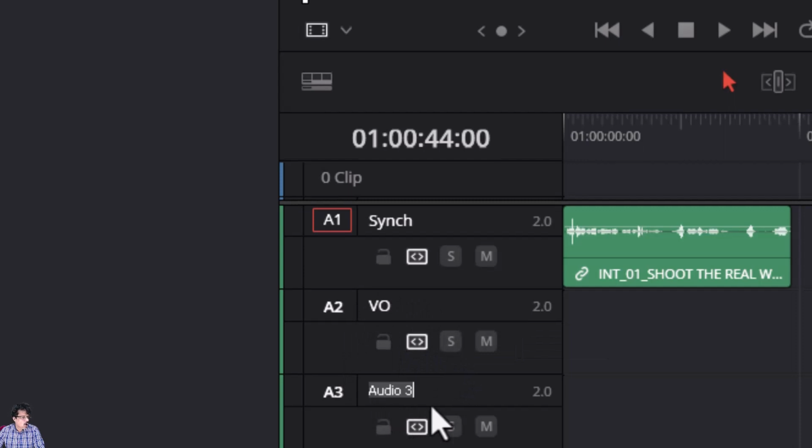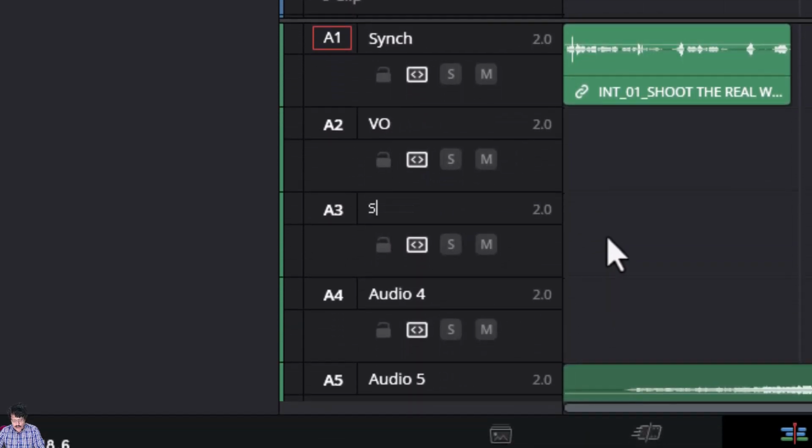Then for the audio 3 track I am going to call this SFX1 and I am going to leave it as it is. And for audio 4 I am going to call this as SFX2, and for audio 5 I am going to call this as music.